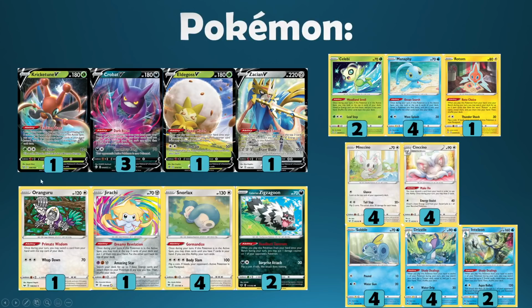For the single prizes then, Oranguru, I already mentioned its great synergy alongside Rotomphone. It also has great synergy, certainly helps out against protecting against your opponent using Marnie, and as of recording, this is the only hand disruption mechanic we have in the game. Reset Stamp is gone, Marnie is all we have, so effectively, if you want to protect around Marnie and make yourself essentially disruption proof, you just need Primate Wisdom on your side.